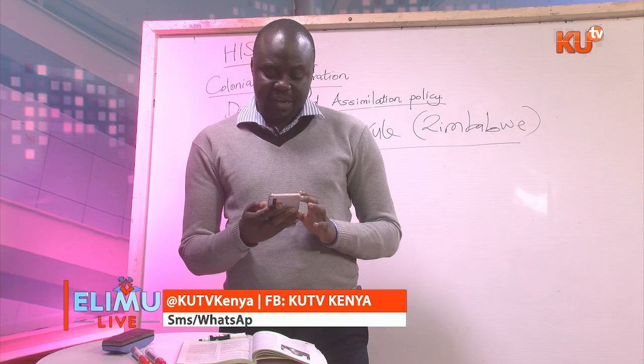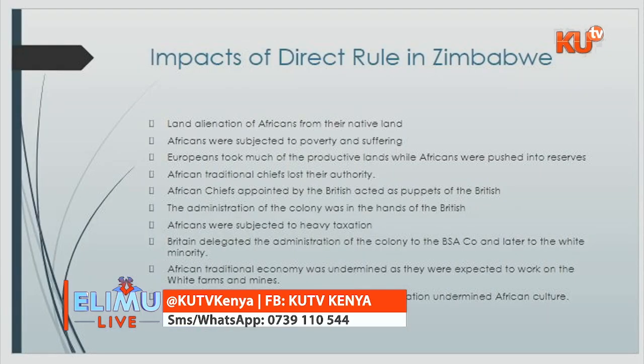It led to land alienation of Africans from their native land. The Africans were deprived of their land, and they were alienated to infertile and overpopulated reserves, while the majority of the land was taken from the Africans. One thing that Robert Mugabe had to deal with is like what Malema is trying to advocate for right now in South Africa, where land is being repatriated from the hands of the white minority who never bought it, but took it by force, back to the Africans. So at this time, the white people alienated the Africans of their land.